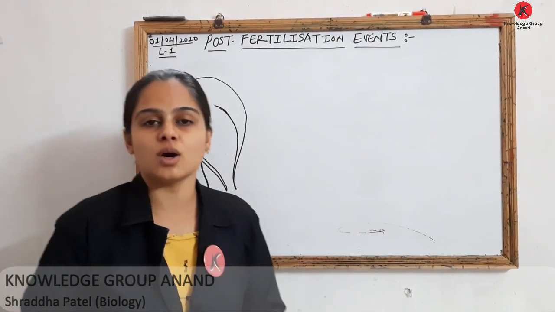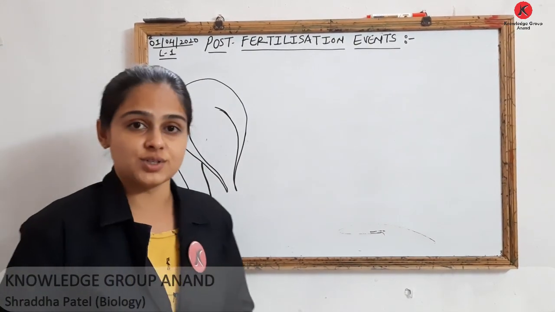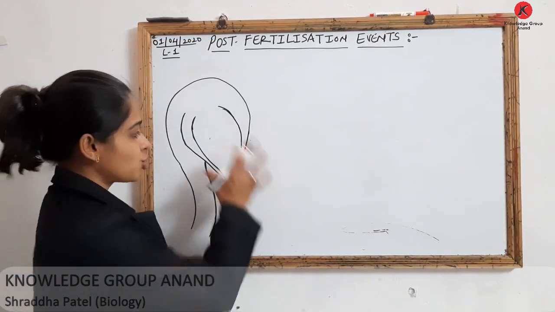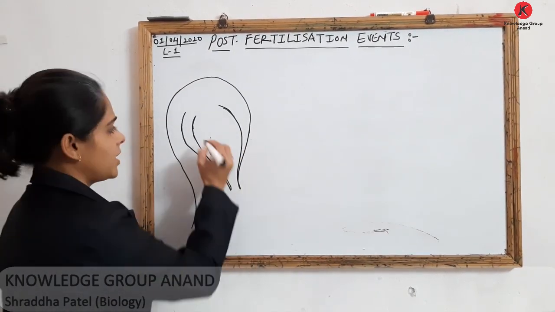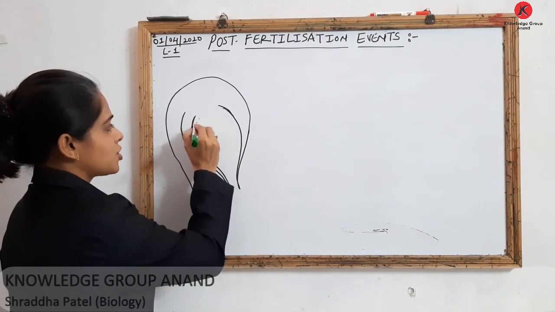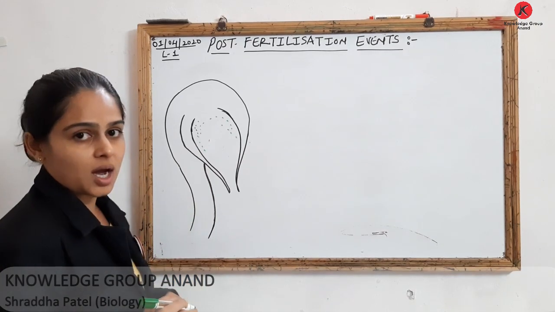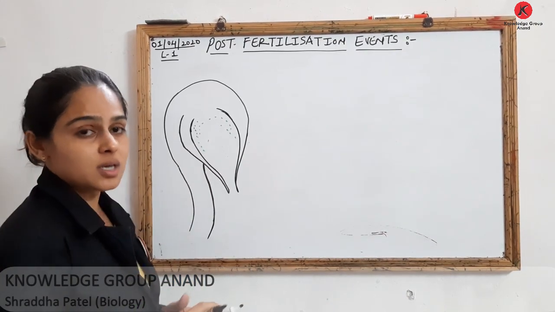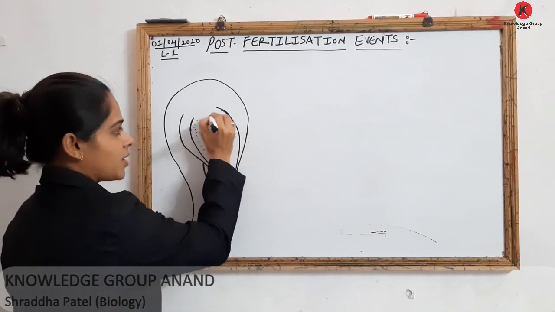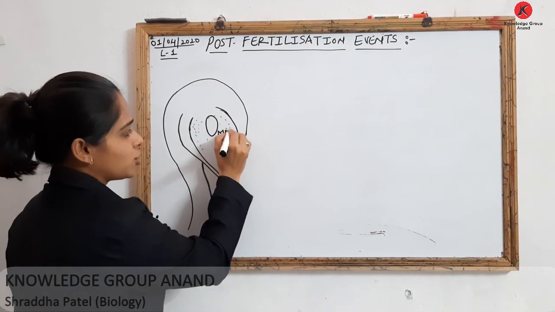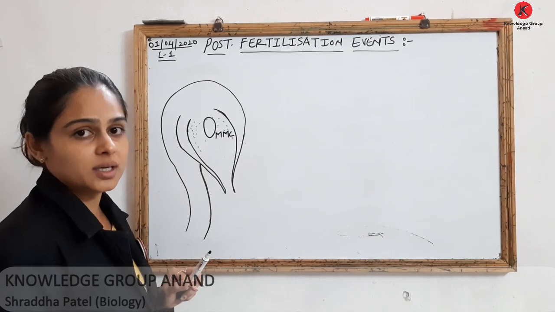Okay, in this video we are going to discuss your post-fertilization event. Before this, a quick recap. What we have understood, this is your megasporangium, right? And this is your, say for example, nucellar cell. Out of this, one becomes functional, that is, one is differentiated into the megaspore mother cell.